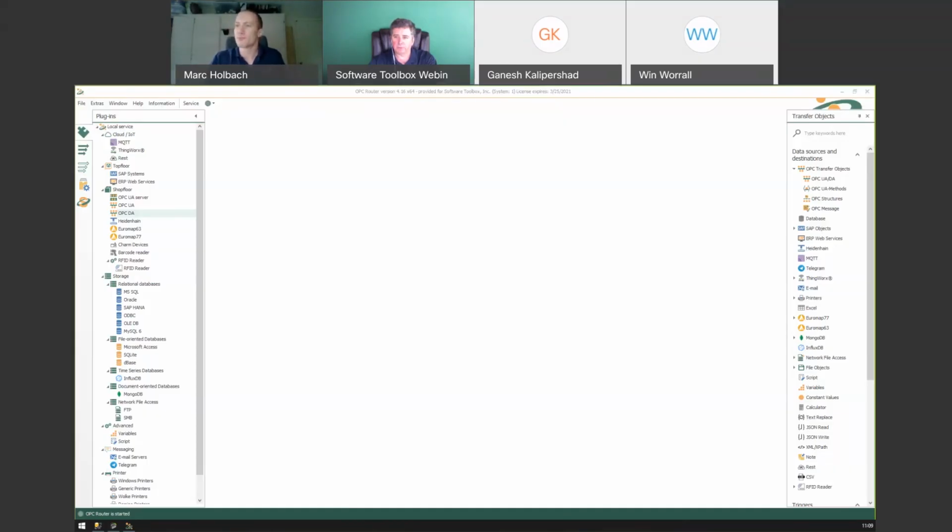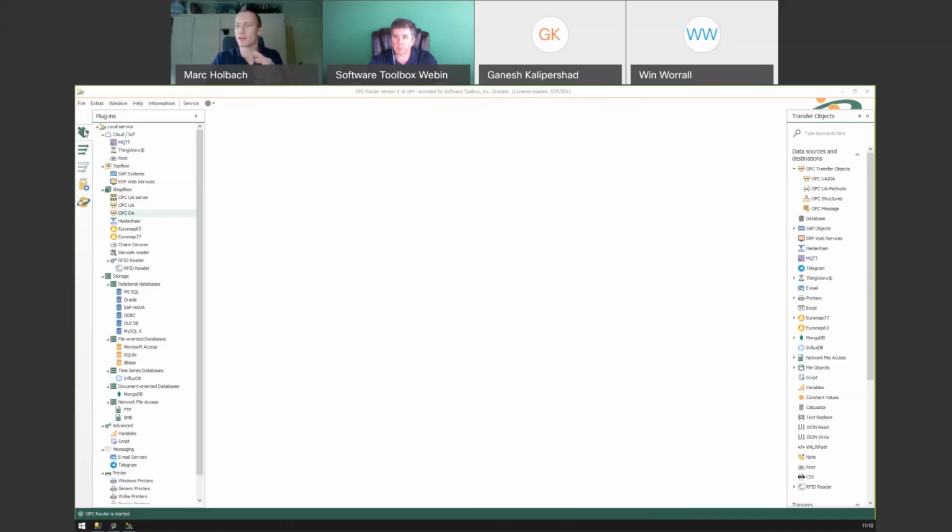So the first piece when we're designing an OPC router configuration is we have to define our endpoints. We have to define our plugins. A plugin is the OPC router's connection to the outside world. So this is going to be applications out there in our factory, on the shop floor, in our system that we want to get data out of or we want to get data into.